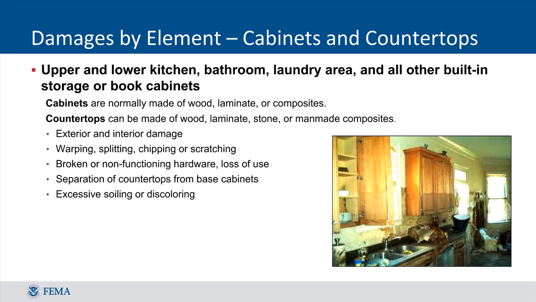Cabinets and countertops are covered in the next element category and include cabinets and counters in the kitchen, bathrooms, laundry, and any other areas of the home which may contain these features. You should only evaluate permanent features of the home, so removable storage cabinets, bookshelves, and features that would not normally be transferred as part of the sale of the house should not be evaluated for damage. As with many features on the interior of a home, cabinets and countertops should be evaluated for warping, splitting, and damaged hardware, among other types of damage.